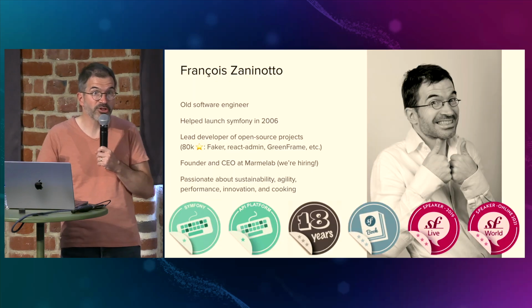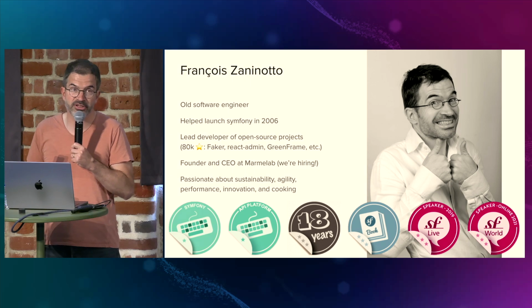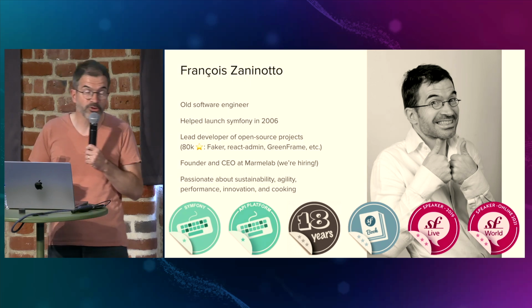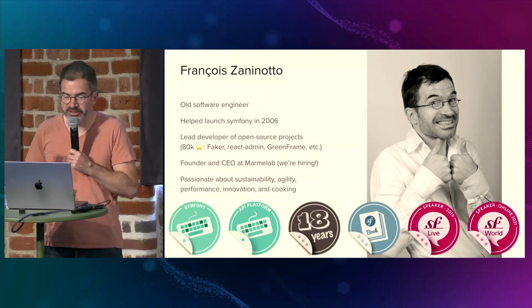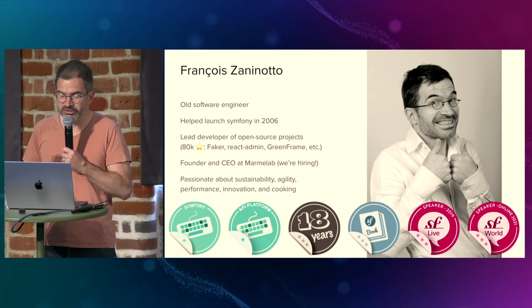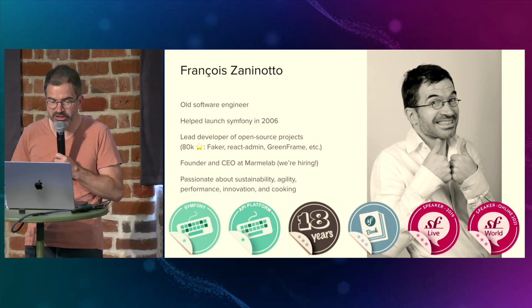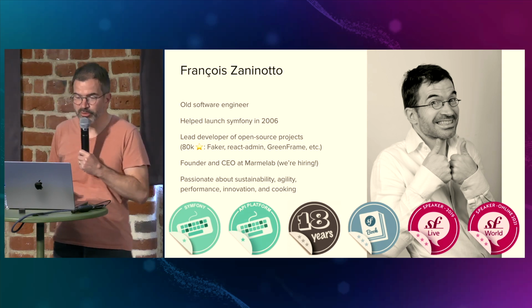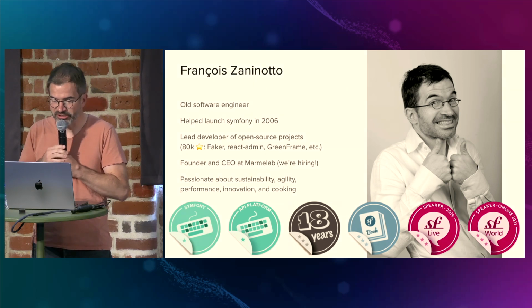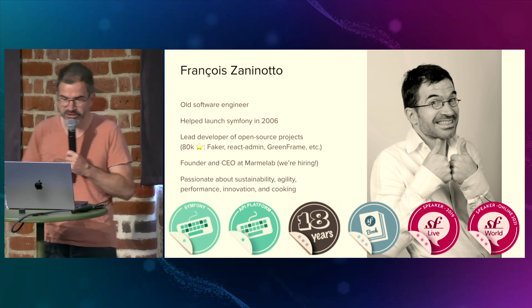But first, let's talk a bit about myself. I'm a software engineer. I started building web apps in the early 2000s. While at Sensio Labs, I contributed to a small framework called Symfony that was open sourced a few years later. And I even wrote the definitive guide to Symfony. That's the round purple badge down there. I had the chance to learn from Fabien Potencier himself, so yeah, I got lucky.